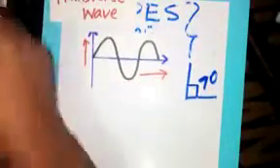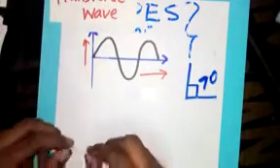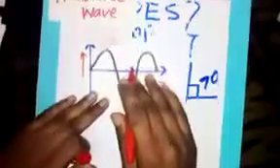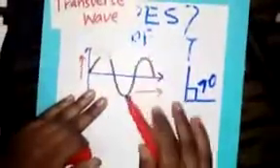Normally, obviously there are two. One of the features is called crest or peak. Now this is the first feature, which is this one here, called a crest or a peak. This is the first feature of a transverse wave. The first feature is crest. It can be this one or this one, but I decided to put it that way. There is no problem. The second feature is called trough.